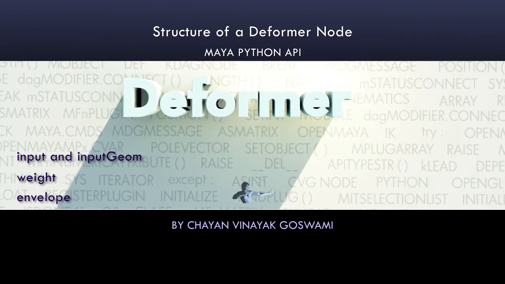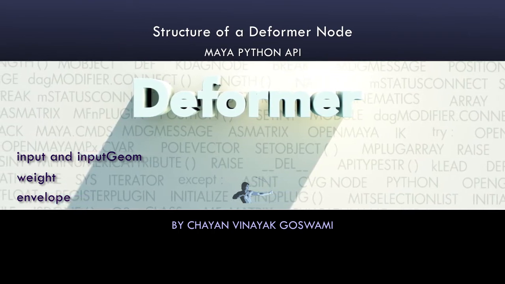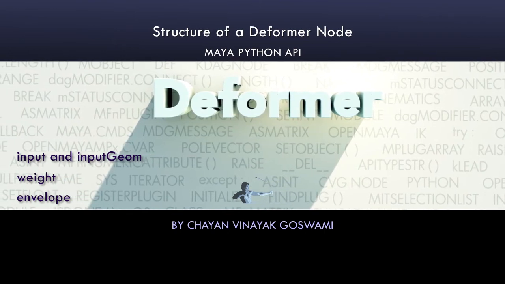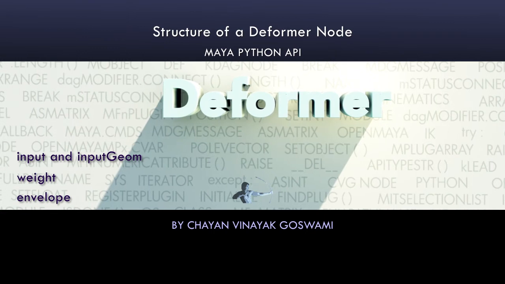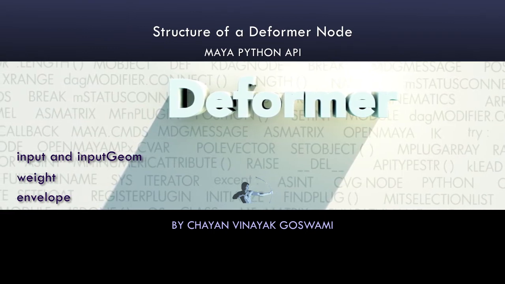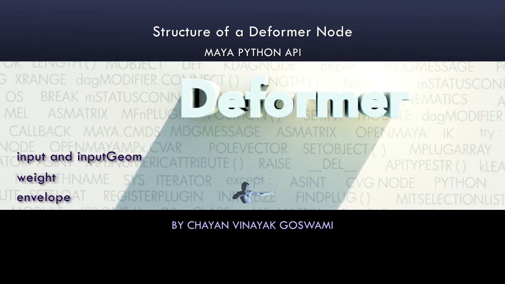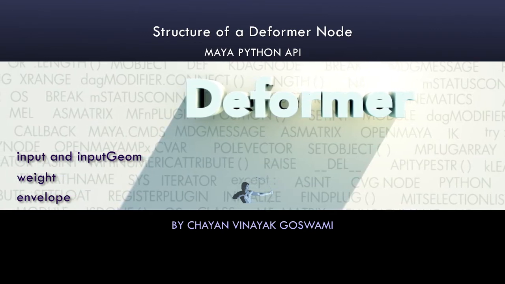Hello, welcome back. I'm Chayan Vinayak Goswami, and in this video we are going to understand what deformers are, and what the basic structure for writing a deformer is. To understand that, we would write a basic or simple deformer, which is a ripple deformer or the wave deformer, and later on we would add features to our deformer and make our algorithm a little bit more complex. So let's get started.